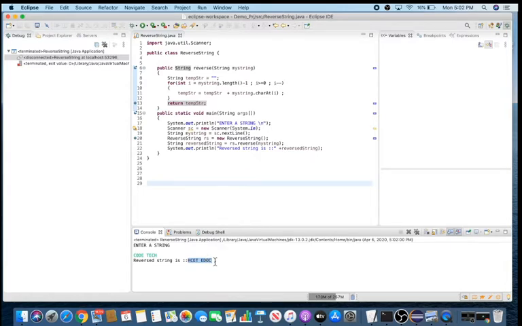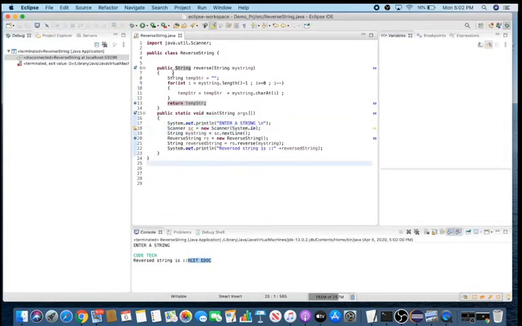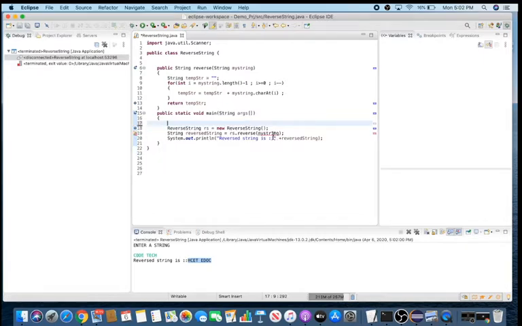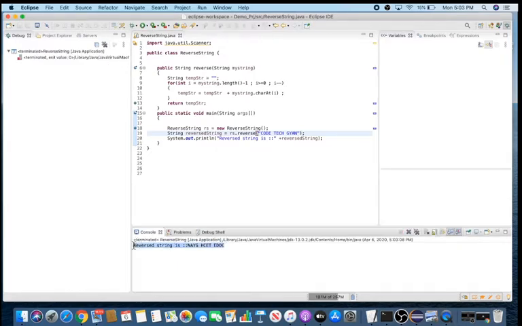So this is the simplest code according to me, which will let you reverse a string. You can just take a value from the keyboard and then write the reverse logic here and call that method from your void main. If you don't want to use any value from the keyboard and you want to enter your own string, then you can do it like this also. You can enter it as a literal and then try to reverse it. So let's see how this works. So the value will be returned to you like this.